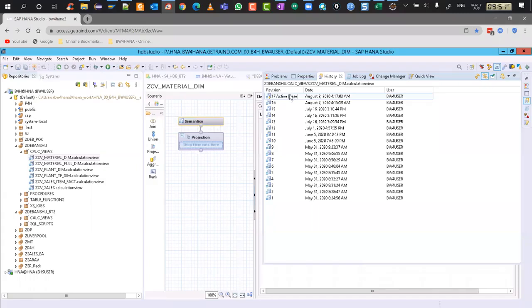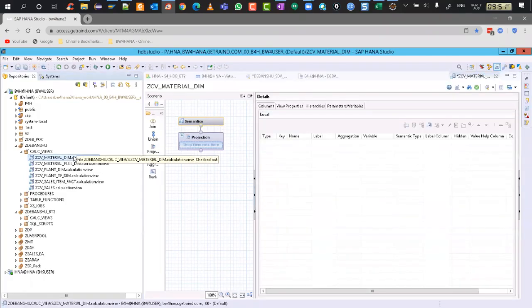And your version will not be here. Your version will still be in your local machine. So when he or she checks out, they will check out this server version, not your local version, because your local version is not activated yet. So they will check out the server version, and then they will work on it.